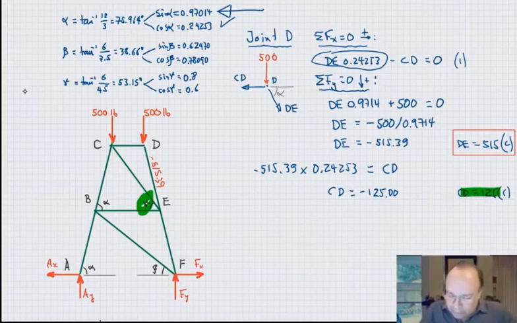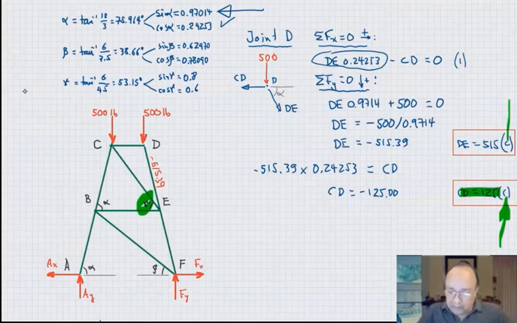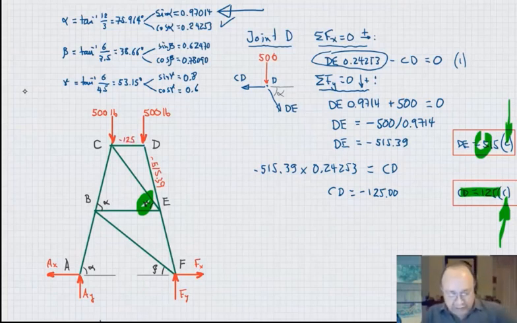So this is important. This C here in parentheses is important, and no sign here. I don't put a plus or a minus right there. Okay, we have that joint ready. So we already have 125, so we put it here on the structure, 125 in compression, so that's also red. I put it here, minus 125. So if you have colors, it's nice to put the compression in one color and the tension in a different color.